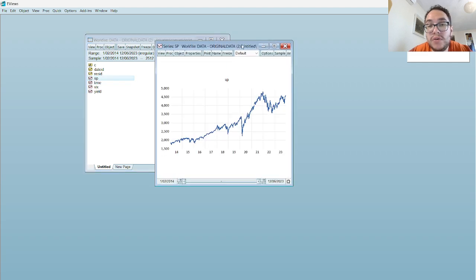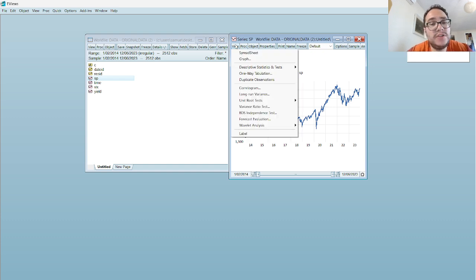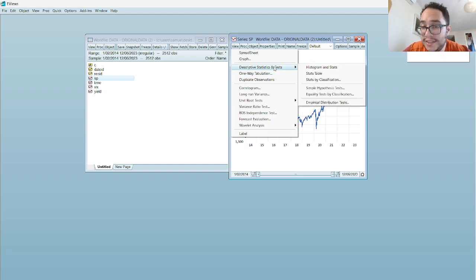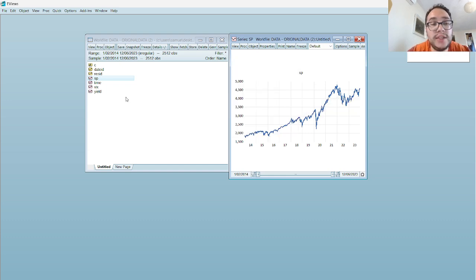are interested in creating models to answer some specific questions. Here in EViews you have different options. Also you can see the statistics of these plots, and we are going to start with the definition of the unit root test and what a stationary process is, because we need some conditions before starting the modeling, right?